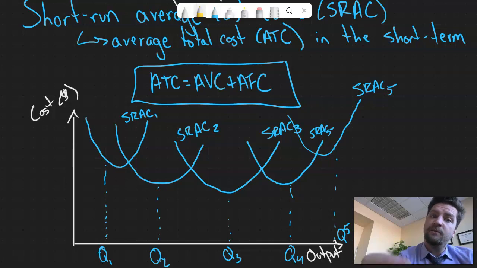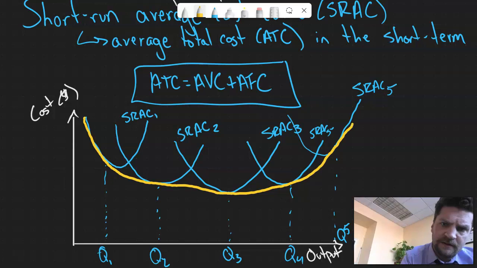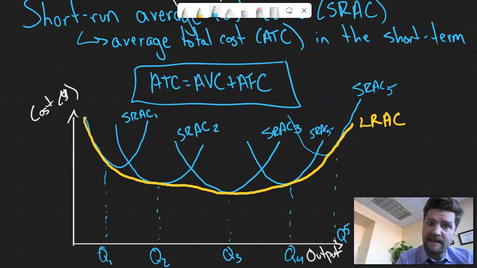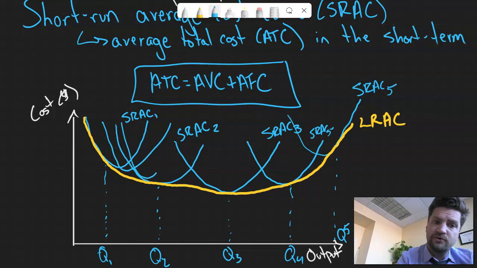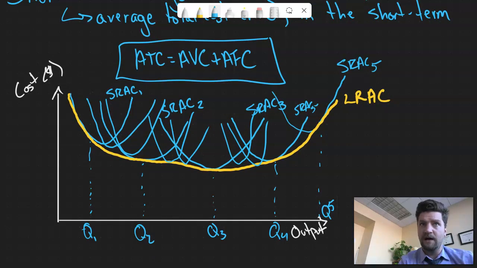But the thing that is important in this whole exercise is the lower envelope, right? So I'm just going to trace along the bottom of this. That is how we get our long run average cost curve, because what's actually going on is that it's not just these 5 different technologies. There are actually more nuanced short run average cost curves happening in between. So there's really a bunch of different short run average cost curves. This lower envelope of all of the short run average cost curves is what creates our long run average cost curve. It's the lowest cost for producing each quantity of output when fixed costs can vary.